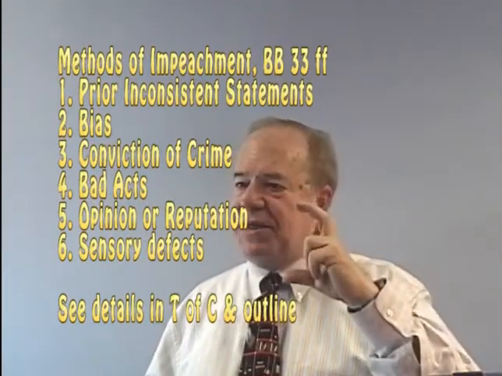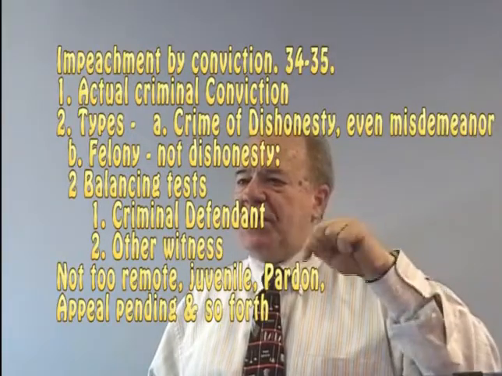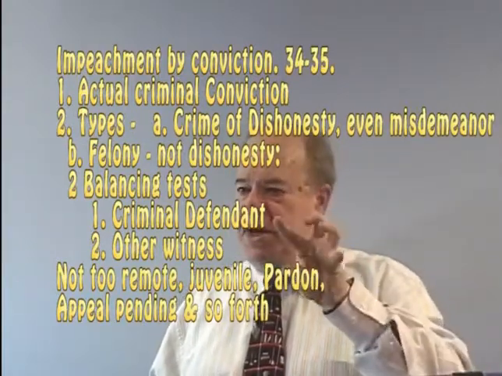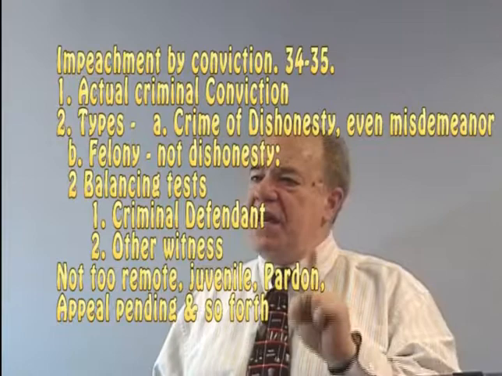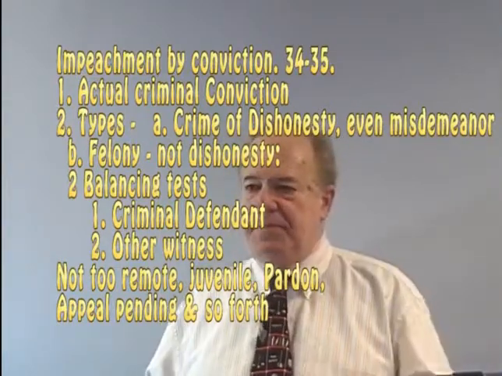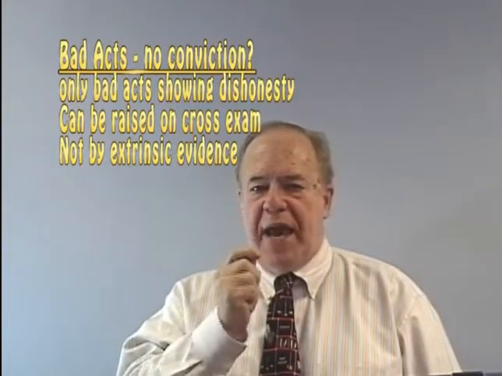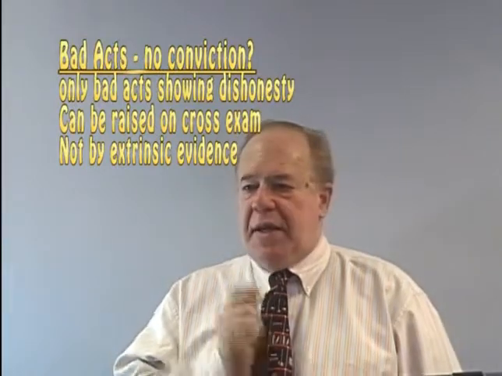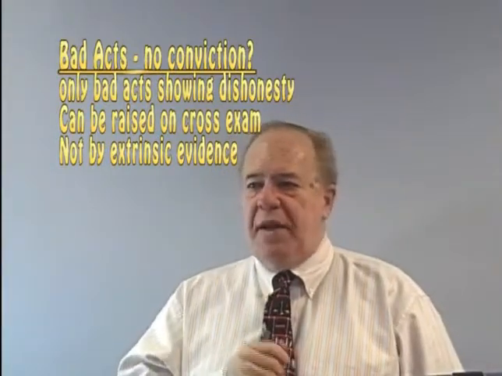A much more complex little set of rules that we will go through. Bad acts for which the witness was never convicted. That's as distinguished from the conviction, right? We use a conviction of a crime to impeach sometimes. What if the witness allegedly did a bad thing but wasn't convicted? We're even allowed to use bad acts to impeach a witness, but only those kinds of bad acts that go to whether the witness is telling the truth or not. Only bad acts like lying on income tax, filing a false police report, filing a false insurance claim, things of that sort.